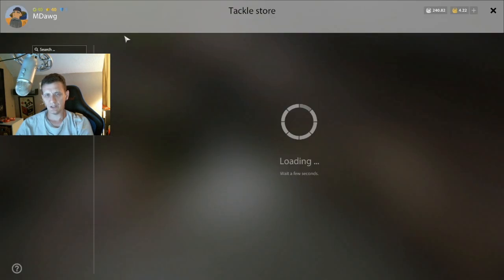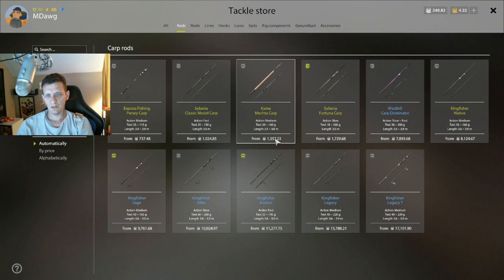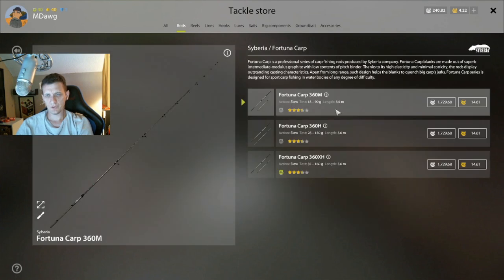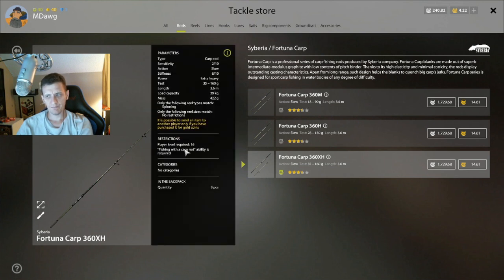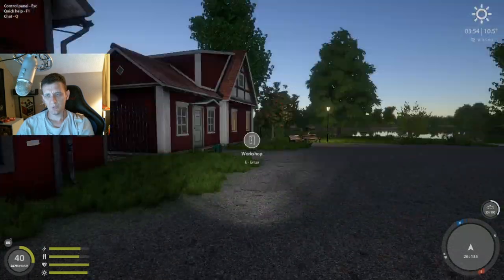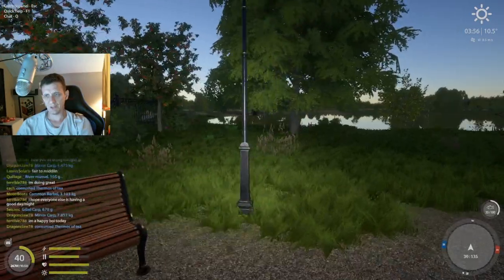All right, so let's look at carp rods. And the Fortuna carp rod. So it's 1,700 here, so it's probably 1,650 or something. I don't know. Really nice though. Really nice carp rods.